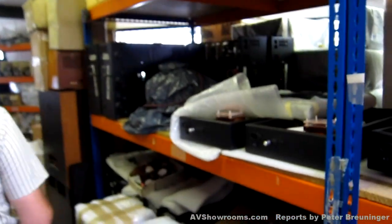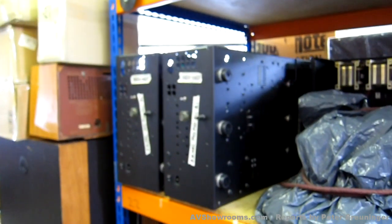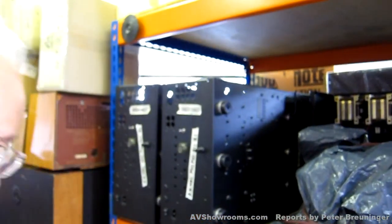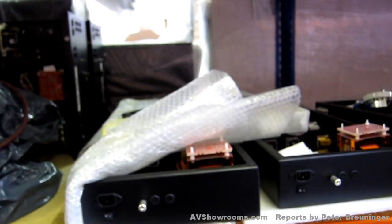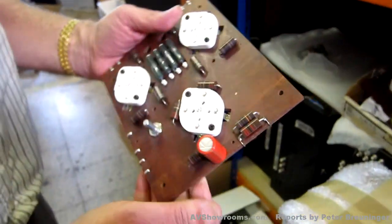We've got a whole load there and some of them are becoming product and some of them are not. Here's a few M10s. There are the power supplies — these are for the power supplies. The preamp you heard at the shop. Then you've got more stuff down here, and here you can see these boards that I showed you.